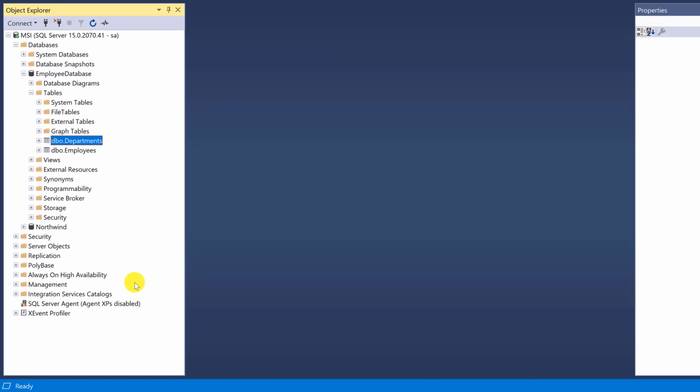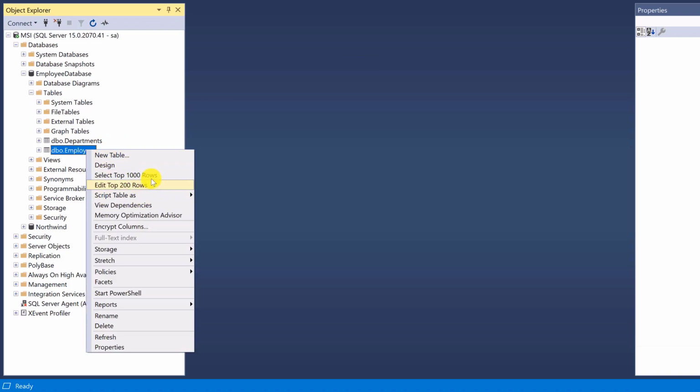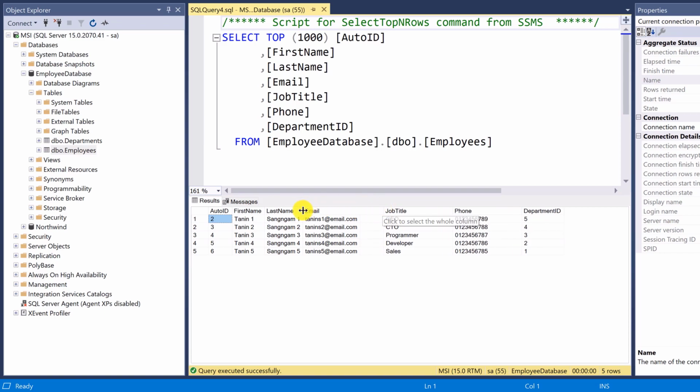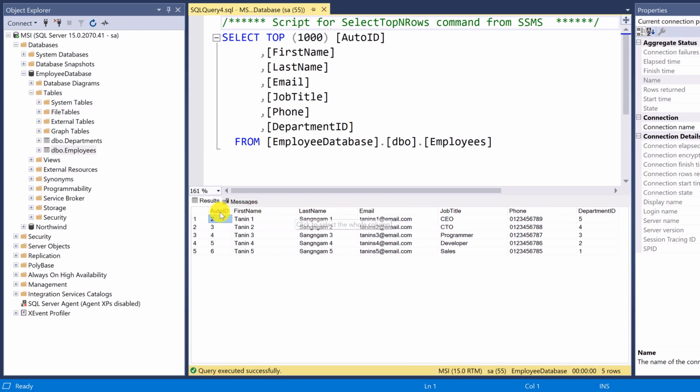Refresh the table. Go to Employees table. Right-click to select. Now you have initial data to write C# or Visual Basic. This is not specified for one language only. OK.